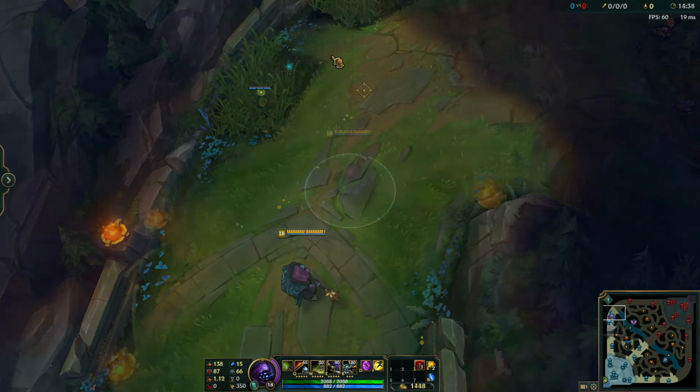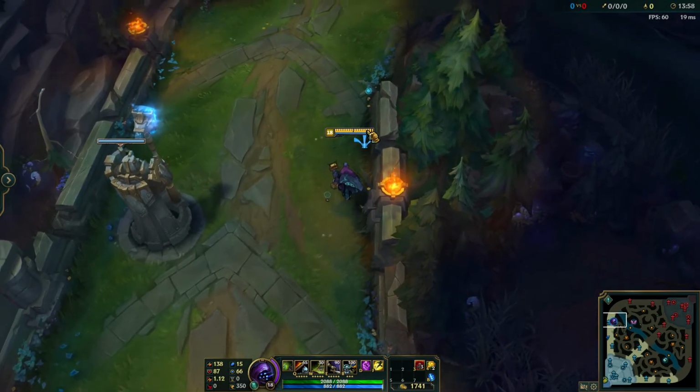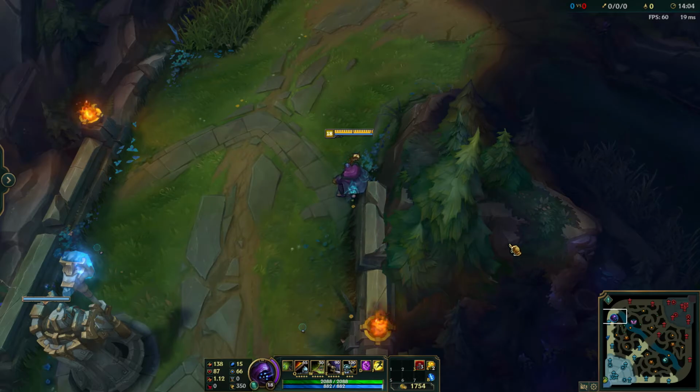Okay, now that we got those out of the way, there are two tips which I want to mention. One is that you can ward the brush in the river from your lane as shown in the clip. You have to stand where I am standing in the clip and ward at the edge of the brush as shown in the demonstration.